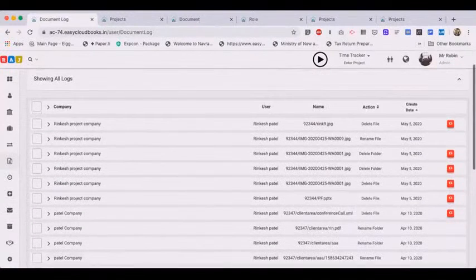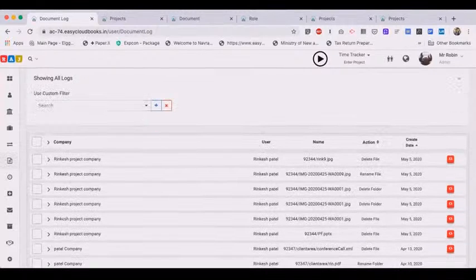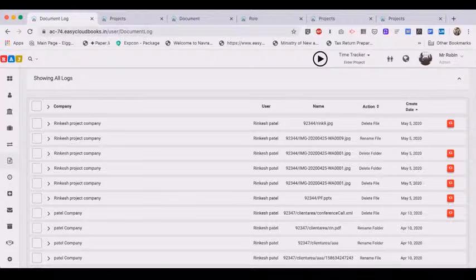So what we did, we have kept the entire log of the system. You can definitely query it and apply filters, and we have the facility of automation as well. So if you have any doubt, if someone is deleting some files and I have to stop it, that kind of automation we can do.